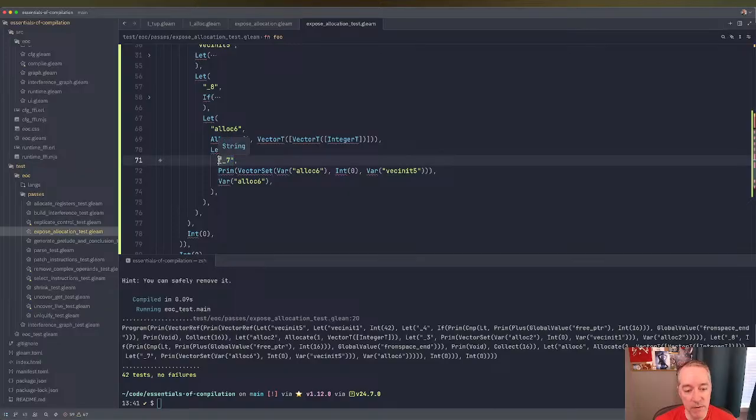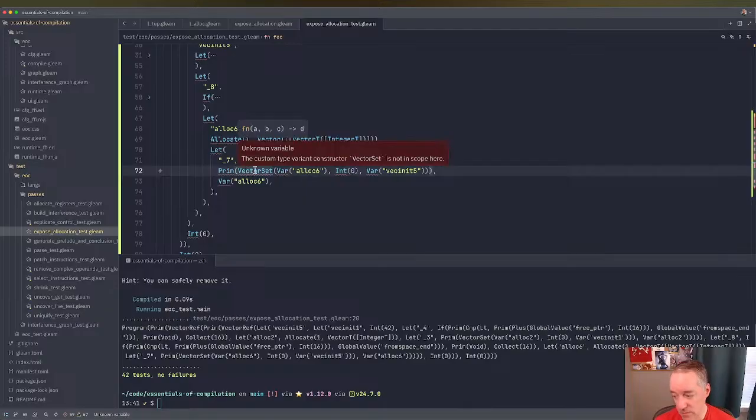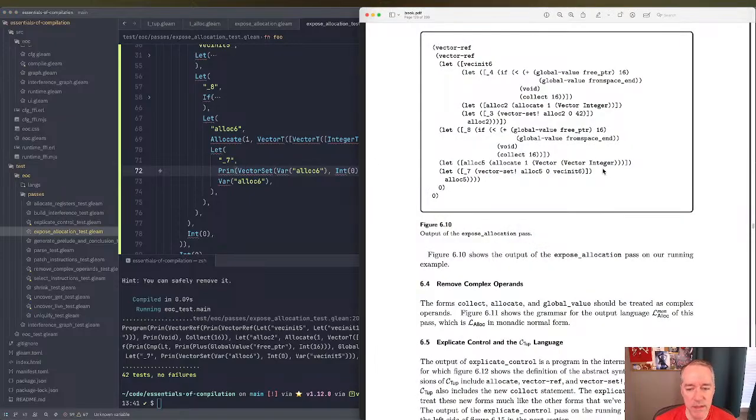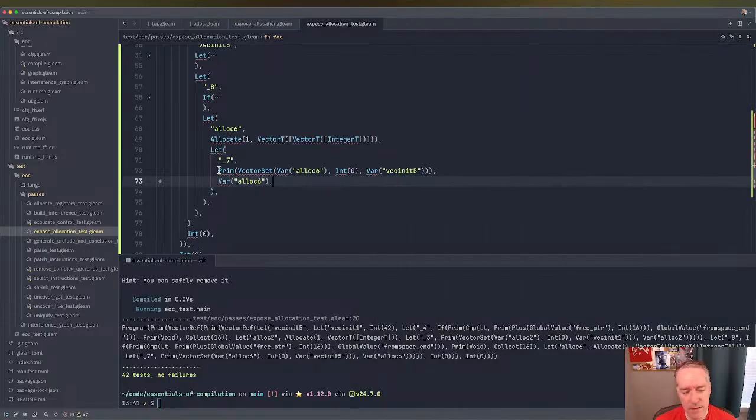We're not using this variable anywhere, but because vector set returns a void, there's actually no point. Again, this is about sequencing. It's interesting though that in this case we use let and not begin. Begin with a block would accomplish the same thing. That's okay, I guess.